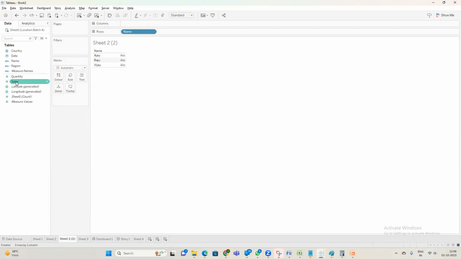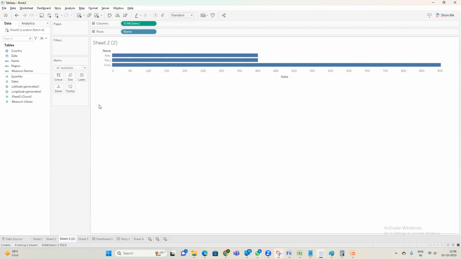And I also want to see sales. I'll just put a bar chart. To show a bar chart, Tableau is automatically taking name in the row shelf. So you can see names in the rows and sum of sales in the columns. The sum of sales values are coming at column level, so vertically it is coming. If you want to see the data horizontally, you can put the values, dimensions or measures in the row shelf. And if you want to see vertically, you can put the measures or dimensions in the column.